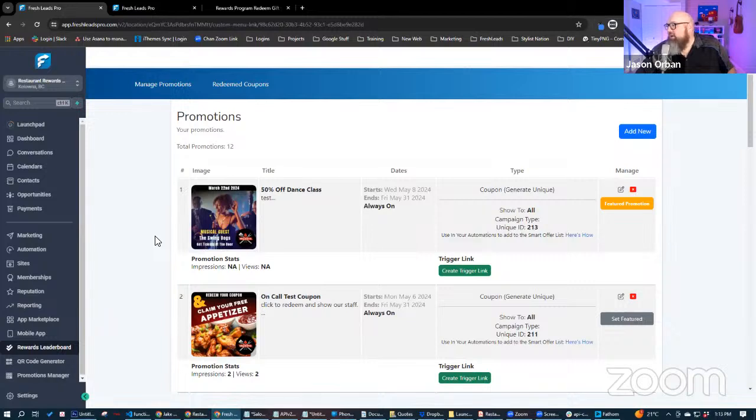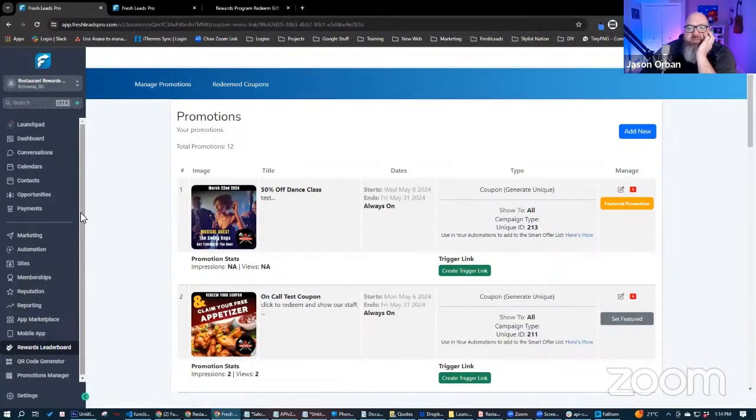I hope this is making sense here. Danica says, so they won't be able to use it as a screenshot. No, you can't just use it as a screenshot. You can't just take a screenshot and do it. You're going to have to show them the date and time of when that coupon was redeemed.